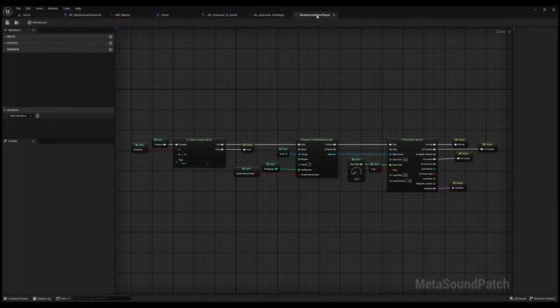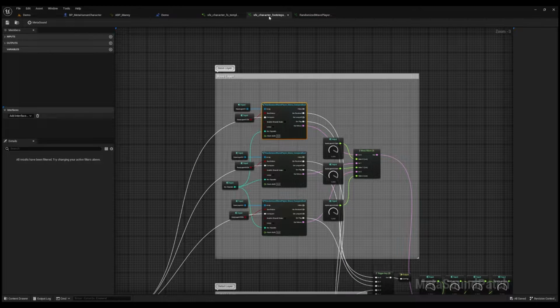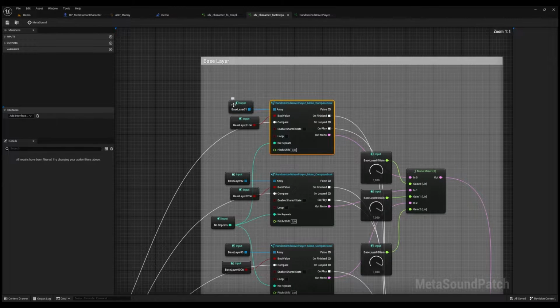In this case, I create a randomized wave player, which is mono, which also has an input to trigger compare. You can create this once as a patch. As you can see, it is different from a regular Metasound source, and then use it as much as you want with different arrays or different wave files, basically different source files.